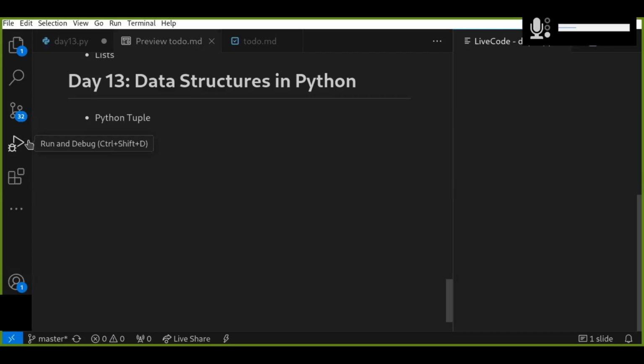In this episode, you're going to learn about Python tuples. Tuples are another standard sequence data type. A Python tuple is very similar to a list with one major difference. A tuple is immutable, which means that once the tuple is defined, you cannot delete, add, or edit any values inside the tuple. A tuple is also an ordered and heterogeneous data structure like a list.